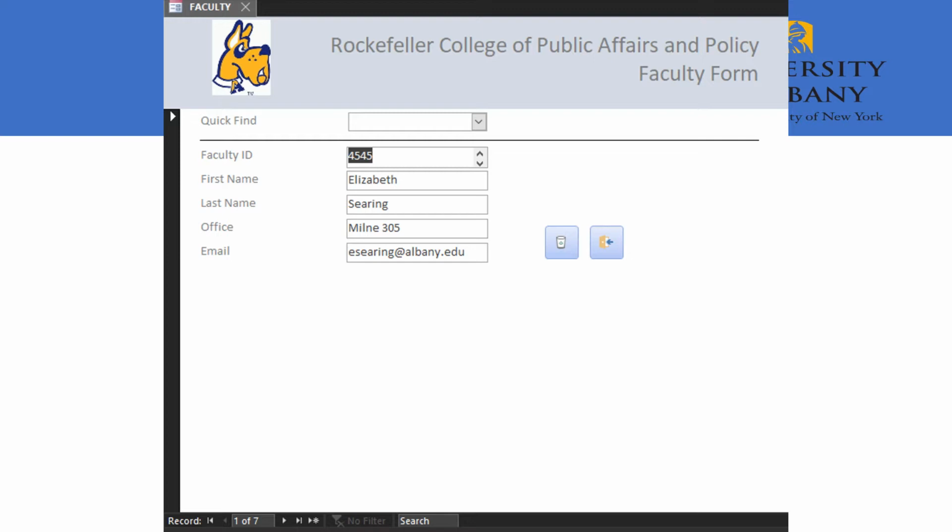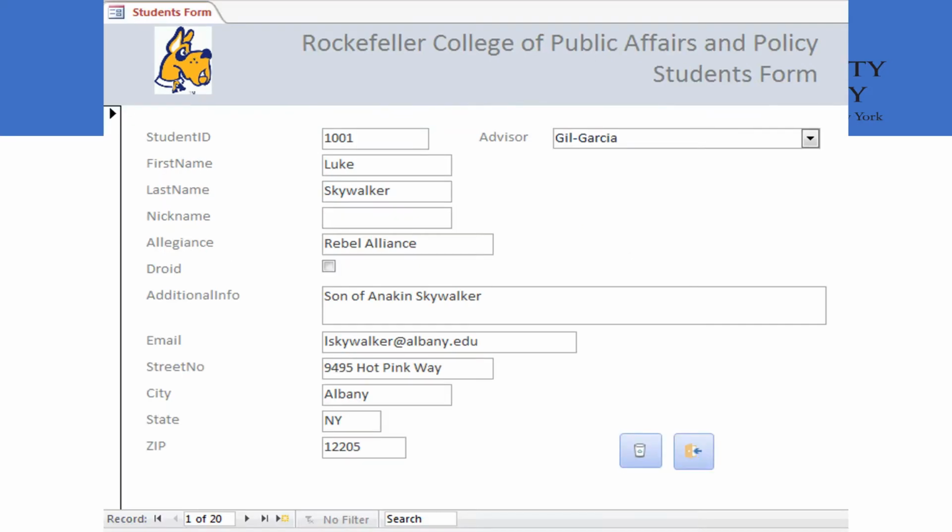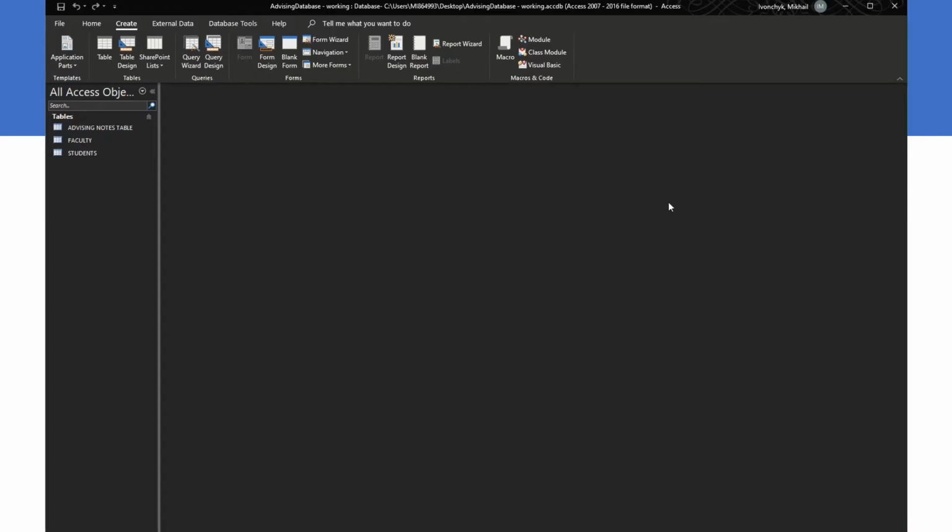So this is the form that we'll create, and you will then create your form on your own. You can use this template, but you will have it in your homework assignment. So you will recreate the form for students table. So let's see how to do that, and it should not be very complicated if you follow it step by step and pay attention. So we're back to now familiar Microsoft Access, and let's see how we create a form.